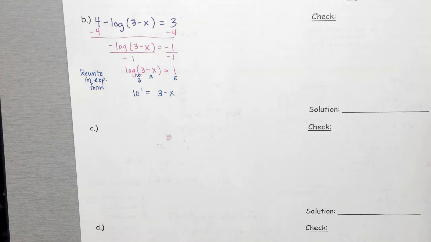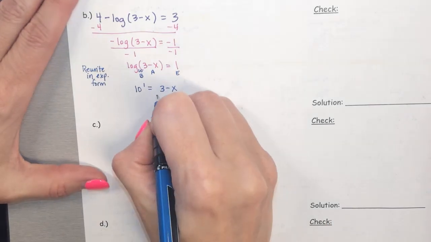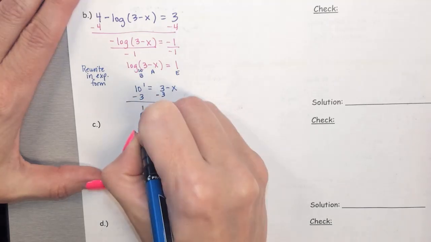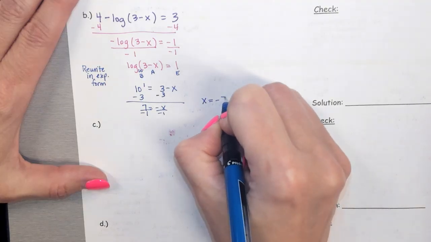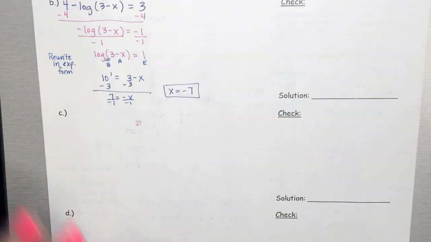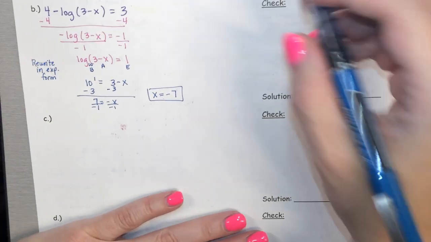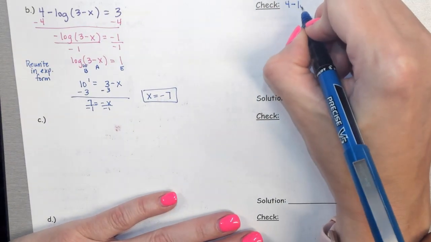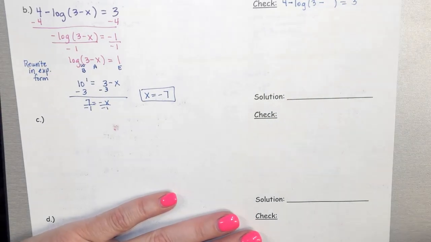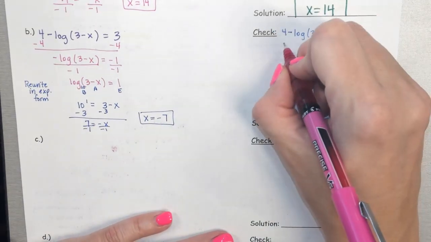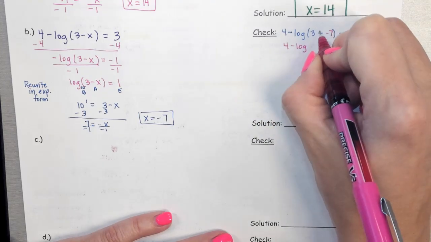Okay, so when you subtract your 3, you're going to get 7. If 7 equals negative x, then we know x is going to equal negative 7. Okay, so again, when we plug that in, we need to use the original equation. So it's 3 minus x equals 3, and then I got negative 7. So if you have minus a negative there, we're going to change that to a plus.